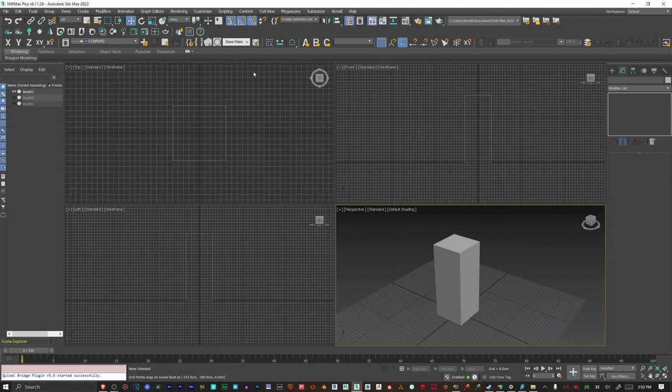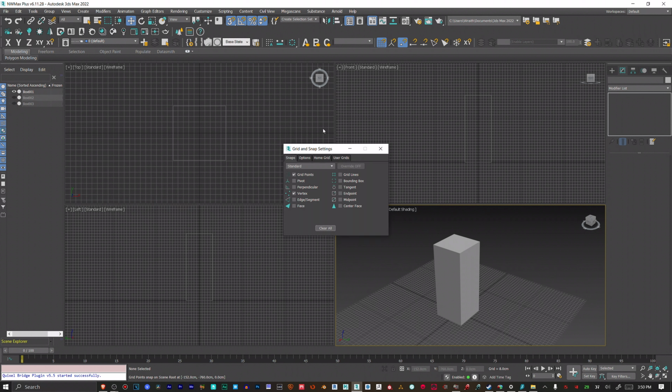All set, right? Then you want to click these on the snaps, depending on which one you're going to use. You may or may not need these on. Right click, grid and snap settings. I like to use these three, but you may have to use other things depending on what you're doing. Again, I would say kind of mess around with this, test it out. And what you're going to see right here, see how that's locking to all those? That's because I have grid points on.